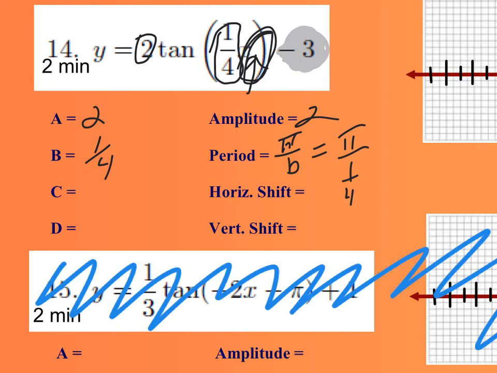The vertical shift. Very good. And that's also D. And C, there wasn't one, so you could just say none. Well, I could argue that the C is 0 because you're adding C in there. That would be added C, so adding 0. Maybe I should call it 0. And D was -3. Then you actually need to graph it.